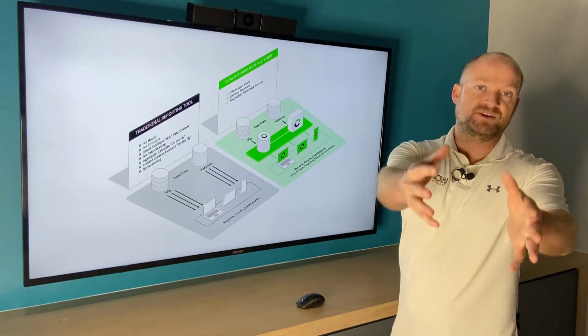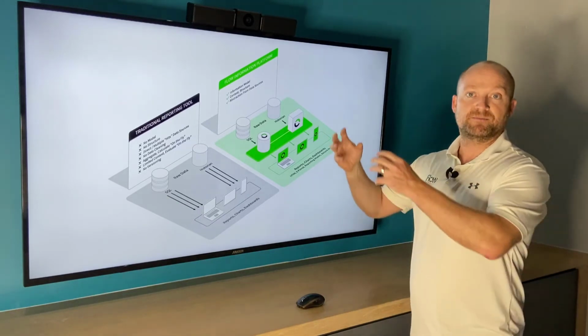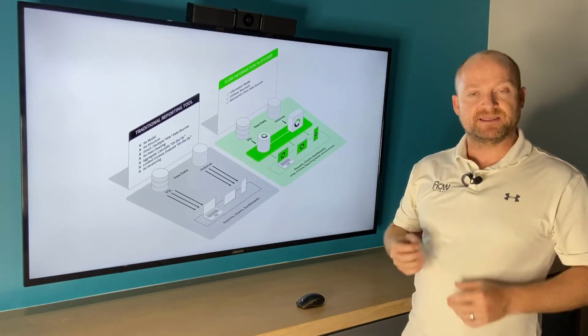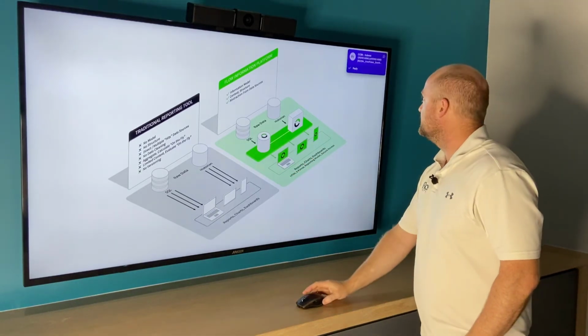You don't care if it comes from historian A at one site and from a SQL data source at site C and from a manual data entry at site D. That's not the point. The point is that it's one single way that we go and look at the data.